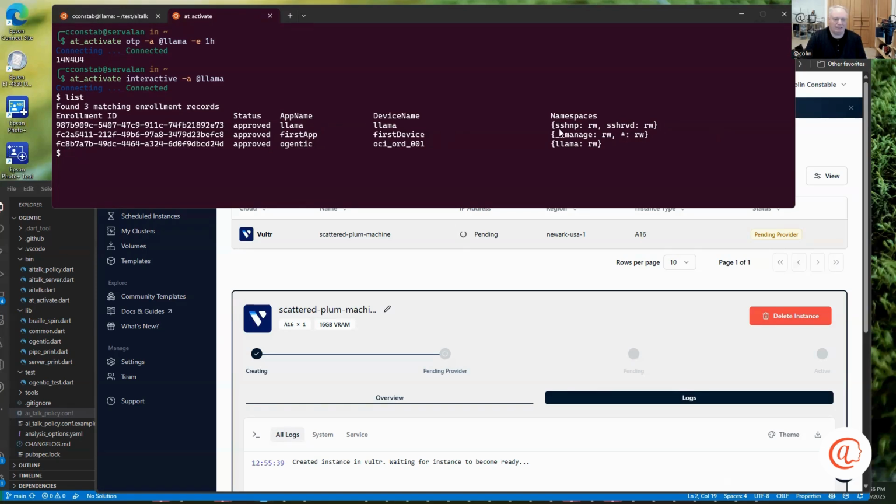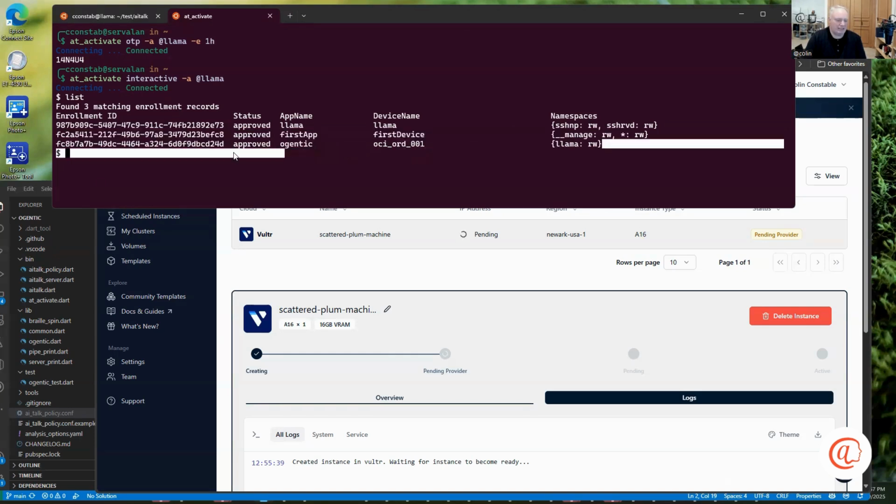What's also worth noting is the namespaces. You don't want to cut a set of keys that could be used for anything. This key here can be used for anything. You can see read write is basically allow all for read write and management. So this is my management key. This is the first key you get when you get an atsign.